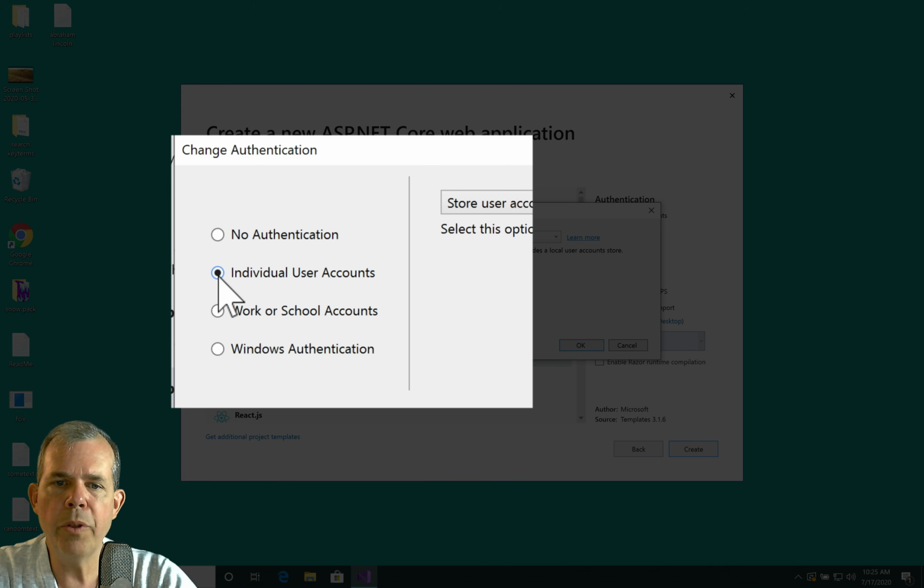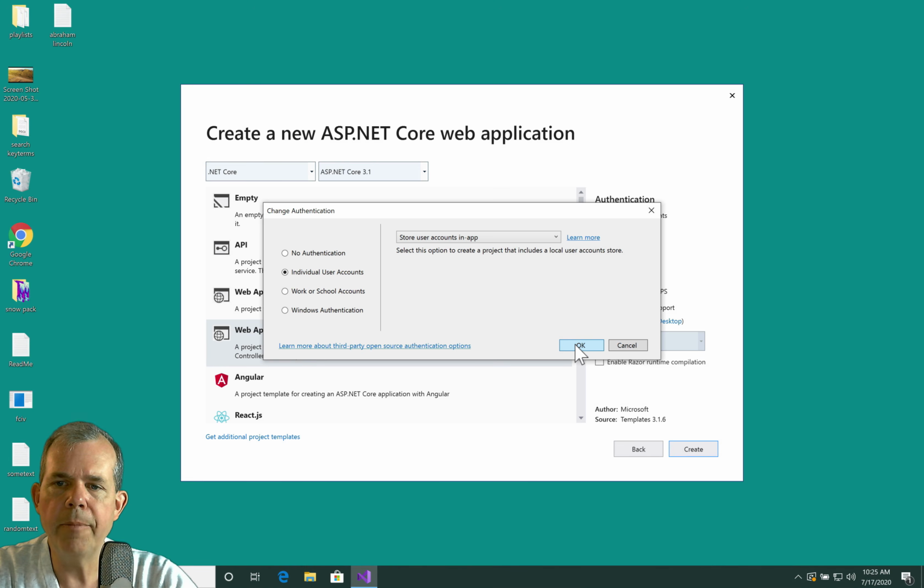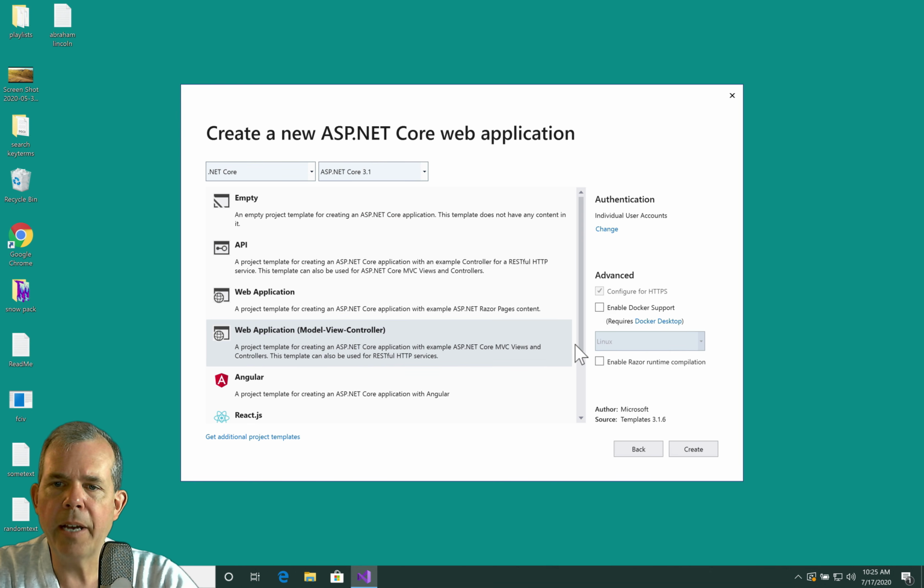Now, if you work with an enterprise authentication system, you might want to select one of these other ones, but individual accounts is very, very common. Let's go ahead and choose OK. Now, you should see that this option is checked. We have configured it like this, and let's go ahead and choose Create.